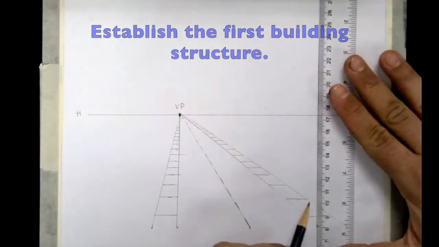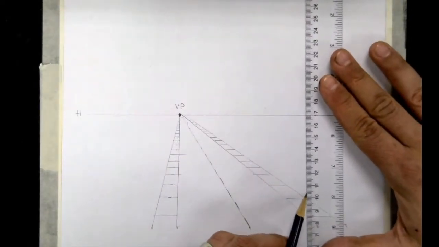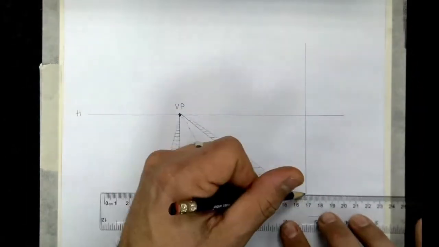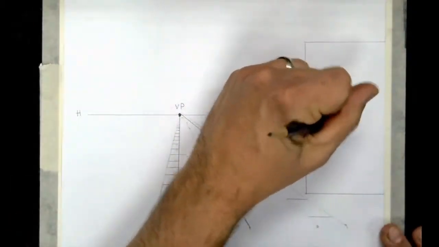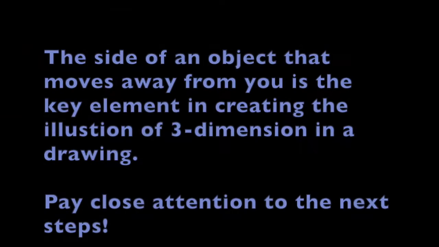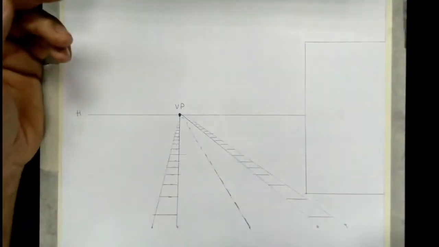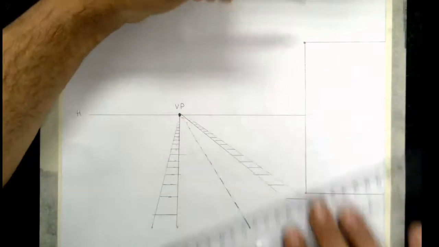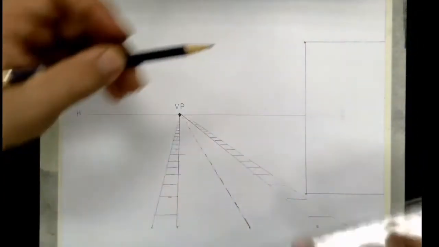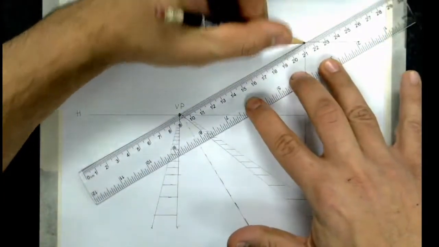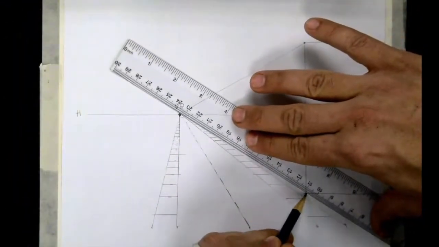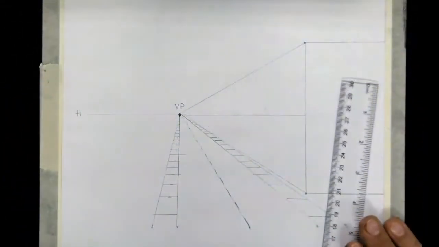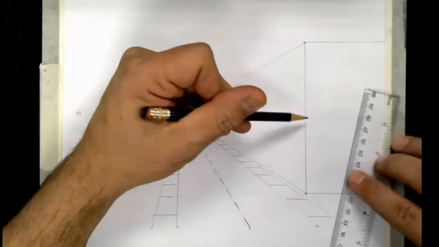Now let's establish our first building. So over here on the right, I'm going to create a vertical line that goes then with horizontal lines across. Basically, I'm creating a box or a rectangle in this case. Now what you're going to notice now is super important. I'm going to show you how we're going to create the side of this box. We're going to take the top edge of that vertical line I created for the building, and I'm going to shoot these convergence lines that are going to guide my building back in space. And I'm also going to apply it to the bottom of the line. So you'll create these soft lines that pull back in space.